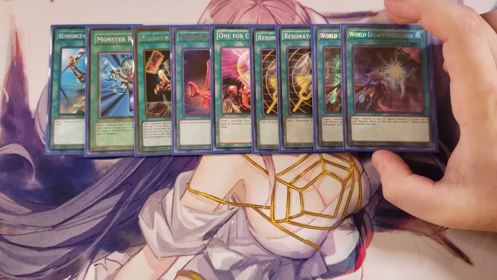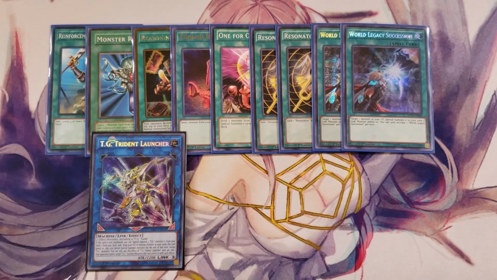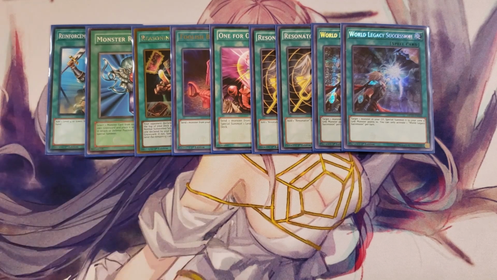2 copies of World Legacy Succession. Now, if you guys look at the link arrows of TG Trident Launcher, you tell me why I'm playing this card at 2. This card's ridiculously good with TG Trident Launcher. We then play 3 copies of Fossil Dig.